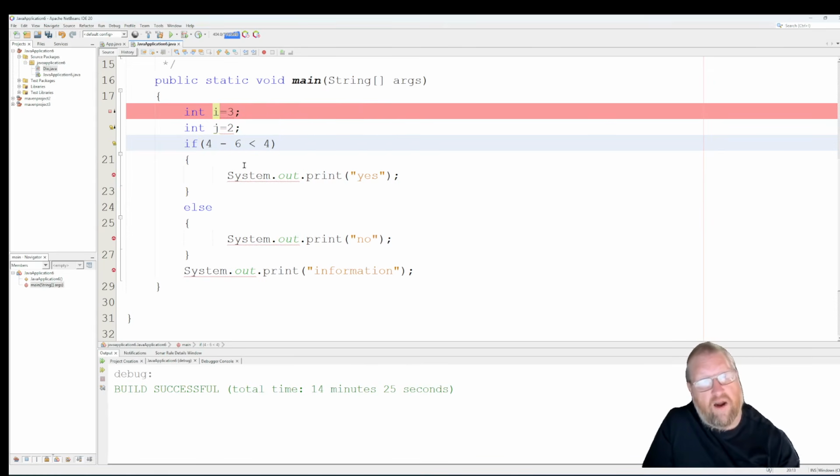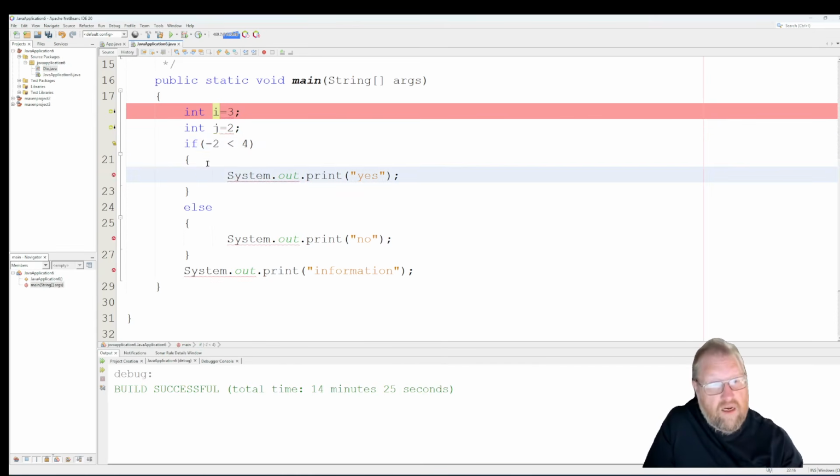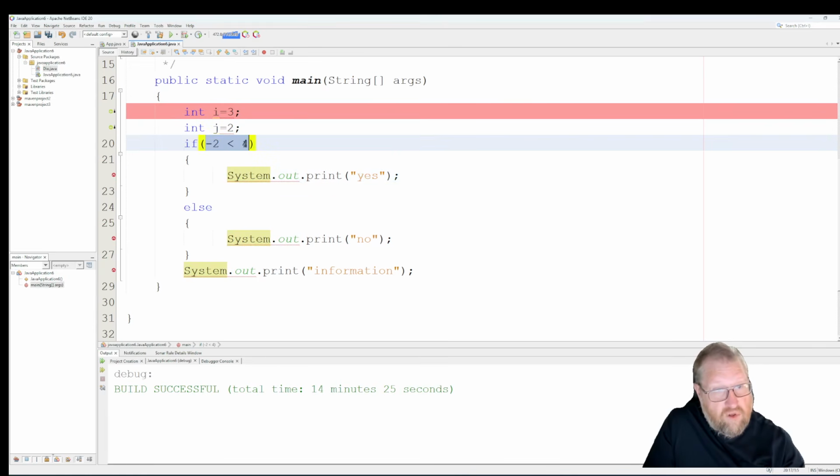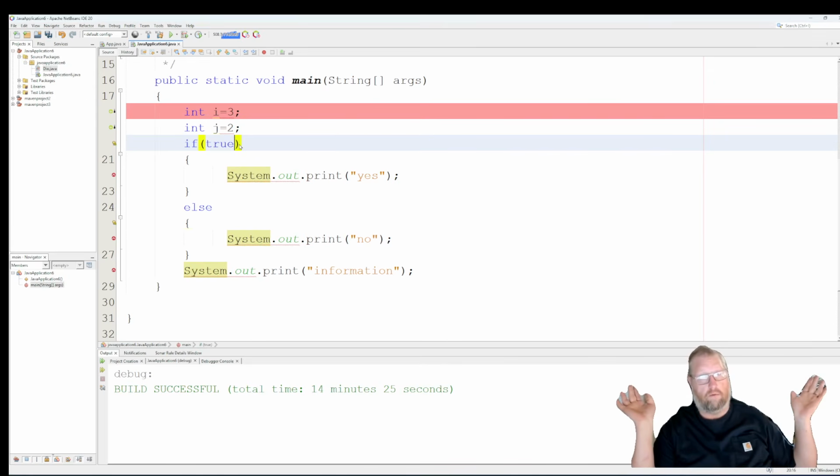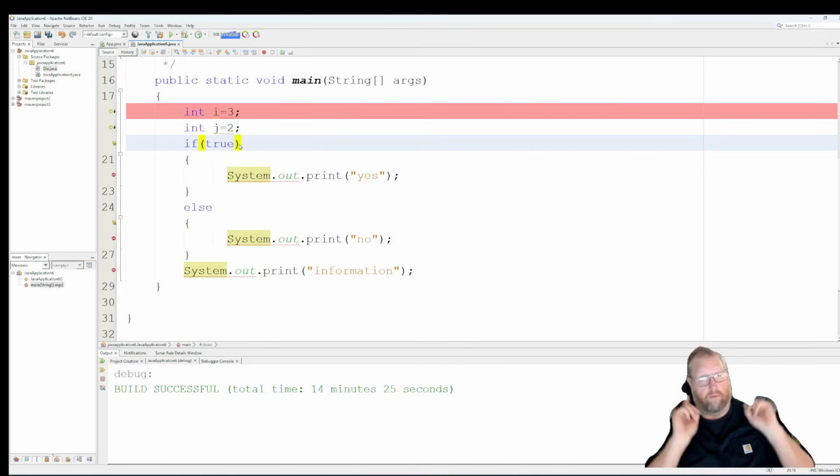And then 4 minus 6 is a negative 2. Oh, but we're not done yet, guys. Is negative 2 less than 4? Yes. True. Now the if statement looks at it. That's the big idea. Okay?